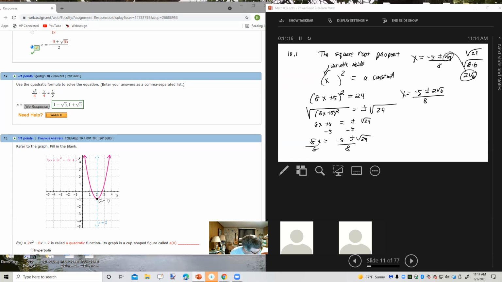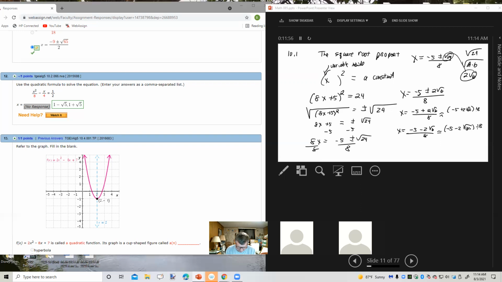The next step, this one, it said to also approximate it to the nearest hundredth with a calculator. So x is negative 5 plus 2 square roots of 6 all over 8. X is negative 5 minus 2 square roots of 6 all over 8. So here again, we're going to put parentheses around the whole thing as well as around the square root of 6. And then here, the same thing, divided by 8, and let's see what we get there.